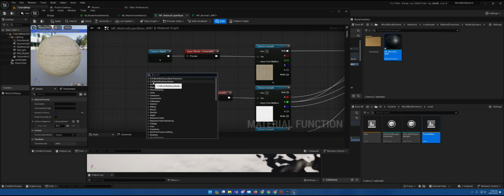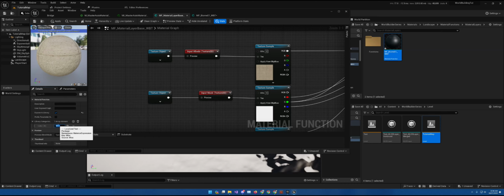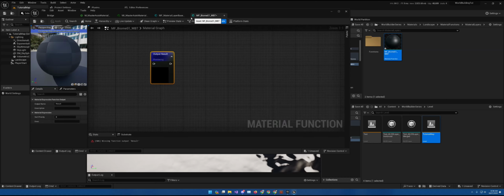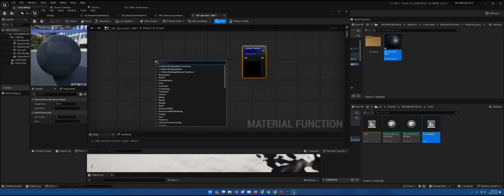Probably. We'll see what happens. So we want this to be 1.1. We'll just stick with 1.1. World building material functions. Okay. Save it.